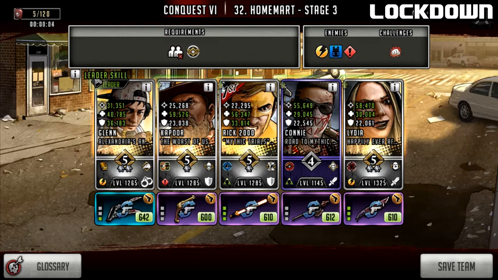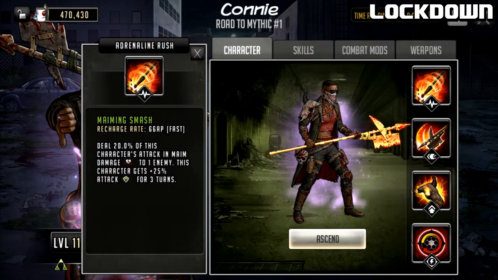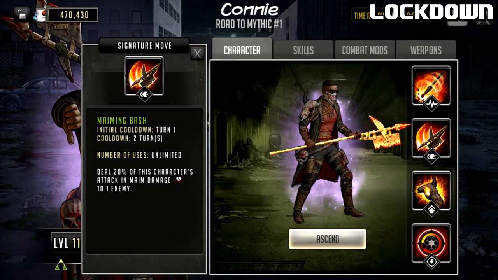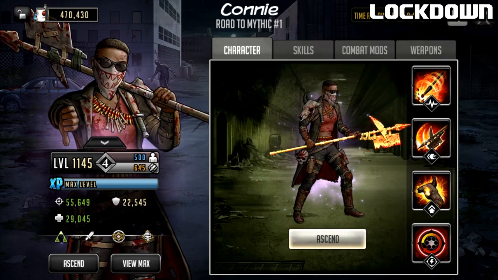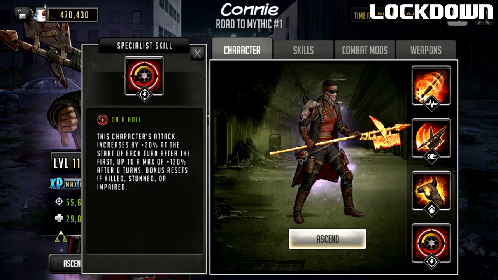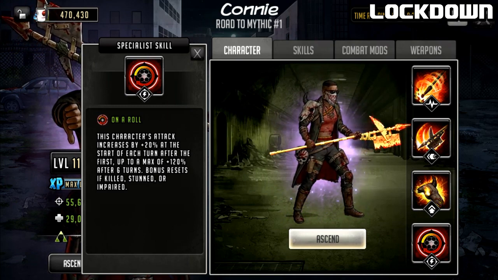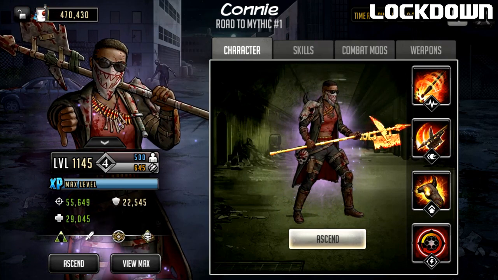Now I'll come to Connie, and Connie is a surprise pick, I think. She's a silver character, but you'll see how powerful she is in this stage, and I think she's great. She can hit people for 20% of her attack in maim on her rush, and she can hit people for 20% of her attack in maim on her signature move as well. So both do exactly the same thing. She only has 55,000 attack for me, so the damage would be just over 10,000, but she also has honor roll, and this affects those 2 things as well. Eventually she got up to 30,000 per signature move, 30,000 per rush, and she was honestly just smashing, especially near the end. You'll see how powerful she was.